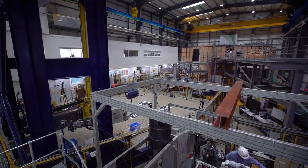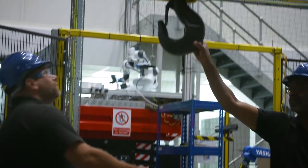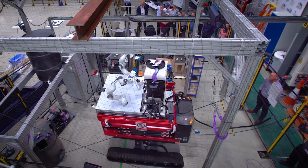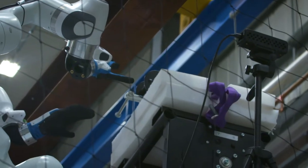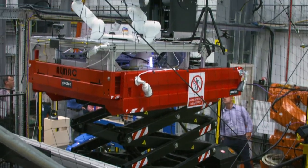One of the fundamental challenges when actually beginning to decommission the cell is how to lift heavy items down from their high location to the floor where they can be processed as waste. One solution is to install lifting equipment. The next demonstration involves taking winches adapted to be controlled through the RDoS software interface and installing them on existing beams in the cell using a combination of the robots already available. The MUP provides the ability to lift the winches to the height of the beams, and on the ground the MUP is approximately aligned with the beam where we want to install the winch, then raised until the winch is close to the beam.